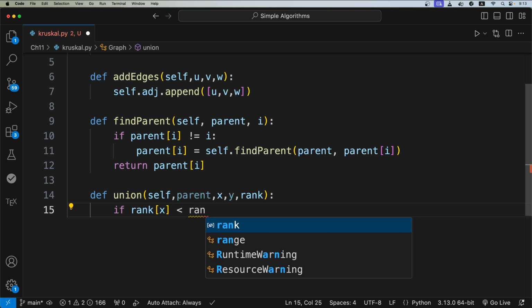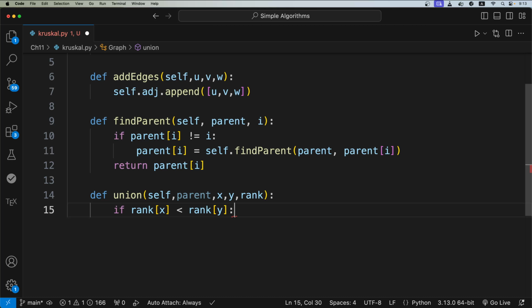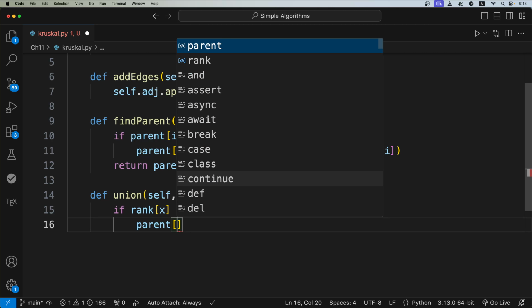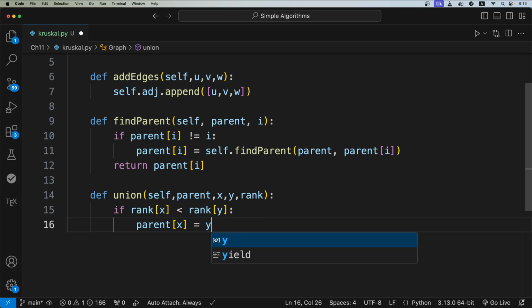So for instance, if the rank of x is less than the rank of y, then I'm going to set the parent of x equal to y. Do you see how I'm going to set that based on the actual rank? So I'm actually going to move things based on the rank because I want to make sure that the paths stay as small as possible, so I'm moving things in a way that conforms to that idea.